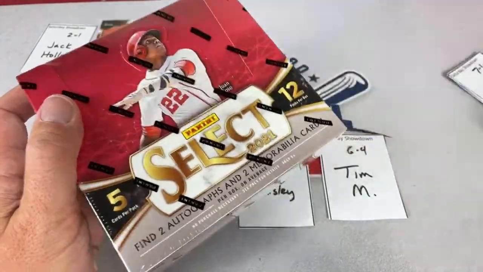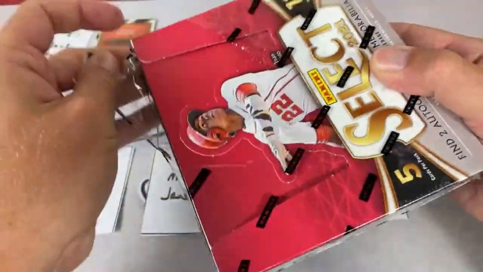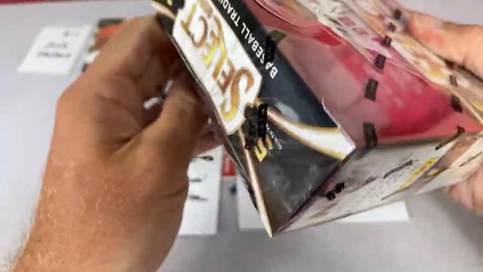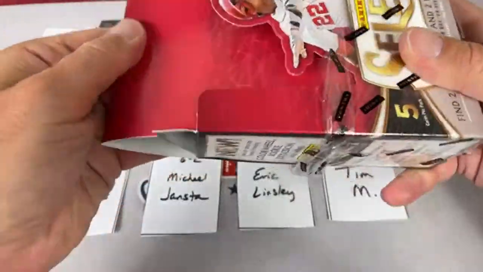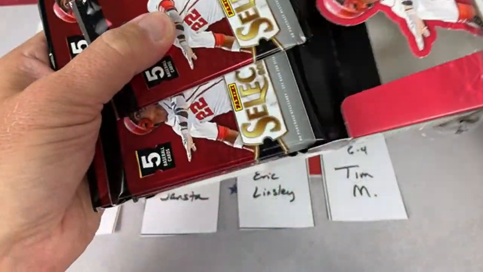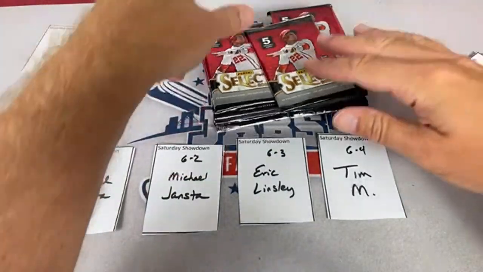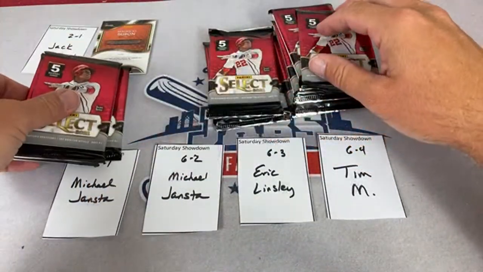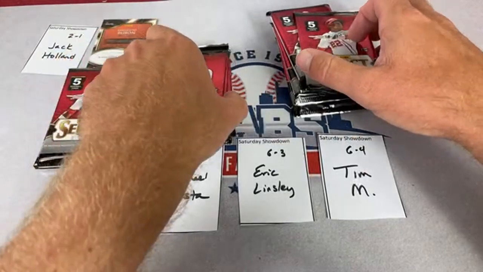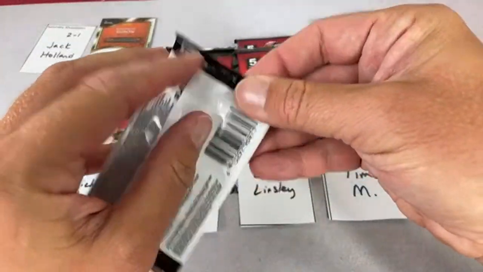Box number 6. There's 10 boxes in this round and 11 in the next round. Let's see what we can find for you guys. 1, 2, 3 over there for Michael. There's 3 more for Michael. These 3 go to Eric, and the bottom 3 go to Tim. Let's do it.